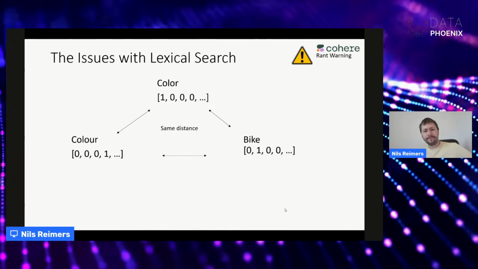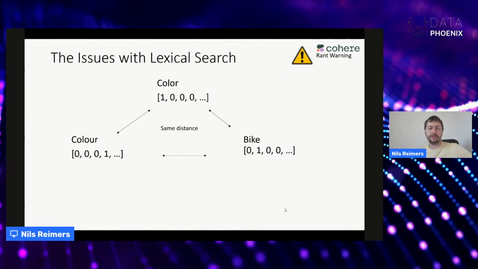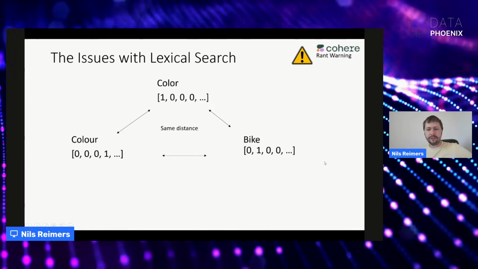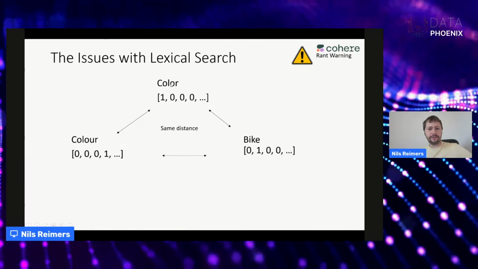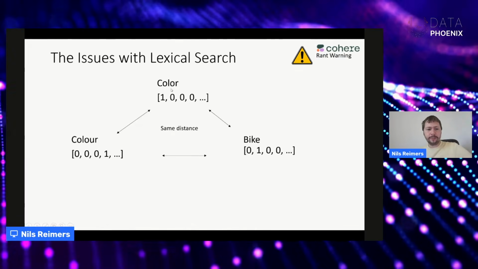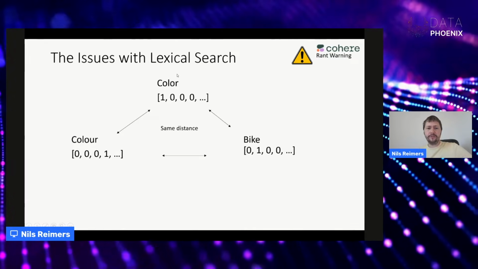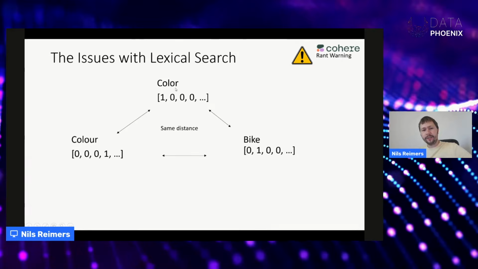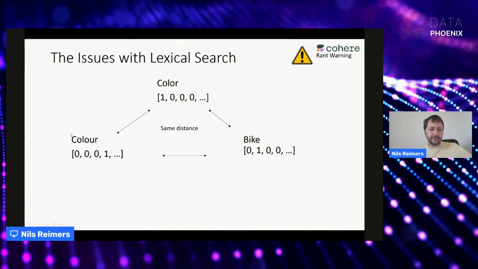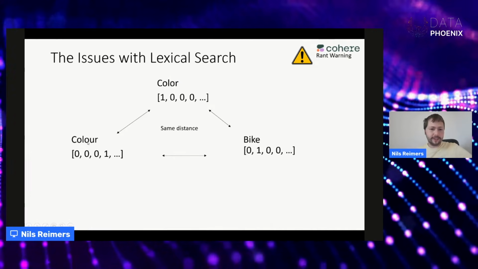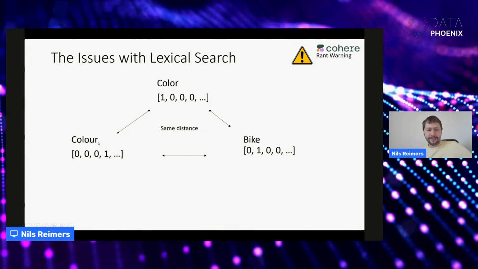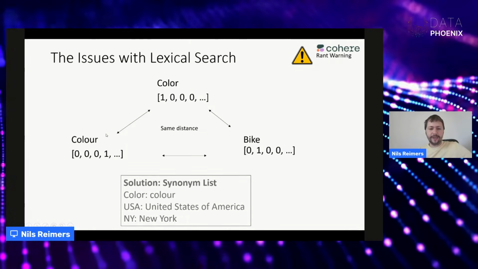The second challenge is synonyms, for example, and spelling variations. For example, we have the American English color, and we have the British English colour. For the computer, these are two different words in two different positions of our vocabulary. And again, it's the same distance between color and bike. So if you search for the American English writing of color, you will not find any documents containing the British writing of colour, which is also frustrating. You're like, okay, why don't I find this document? I know the word color appears in it, but sadly it's spelled differently than you expected.